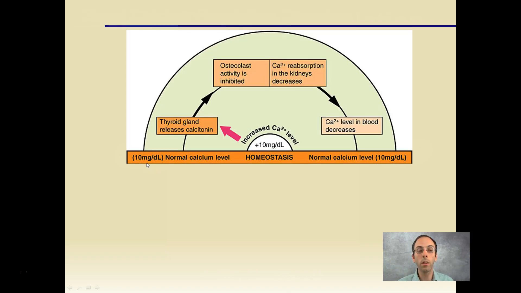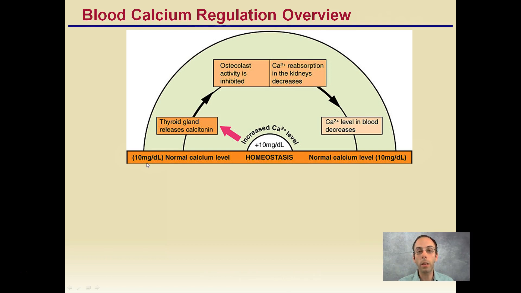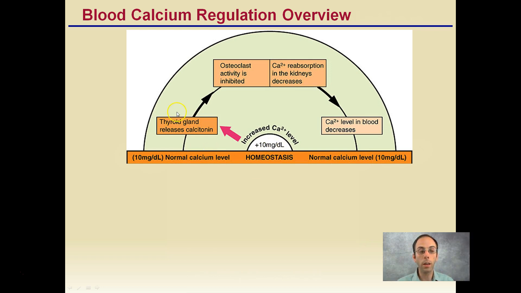So how does your body regulate this? If we have an increase in our calcium level — say above 10 milligrams per deciliter — the thyroid is going to release calcitonin, which is going to cause calcium reabsorption in the kidneys to decrease and limit osteoclast activity. This ultimately leads to calcium levels in the blood decreasing back down to 10. We see it above 10, this chain of events occurs, reducing the level back to around 10.